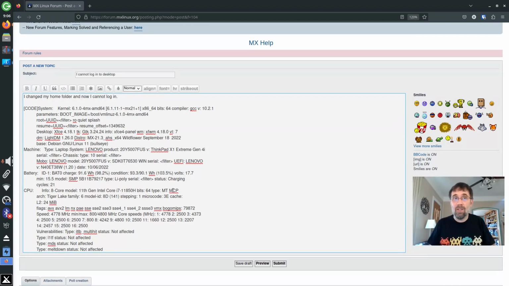Sometimes a screenshot is what you have to do, and screenshots are nice. If you're having trouble with a GUI, you can draw an arrow to the problem spot or whatever. But if at all possible, when we ask for logs and things, we would like them in text form.